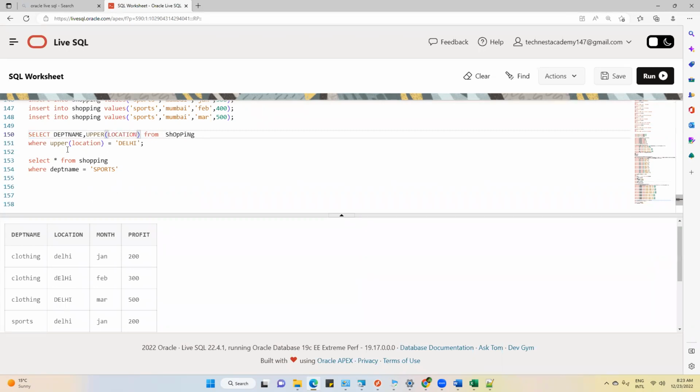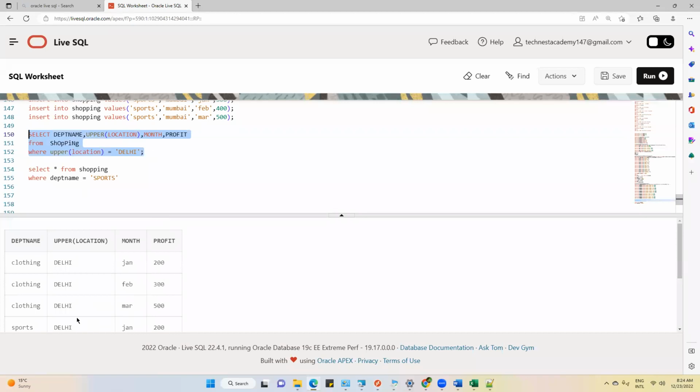If you write this UPPER(location) in the select clause, the engine will understand that the user wants me to display location, but all in uppercase. Clear? So now if I execute this query, you will see the location all in uppercase. Please verify.